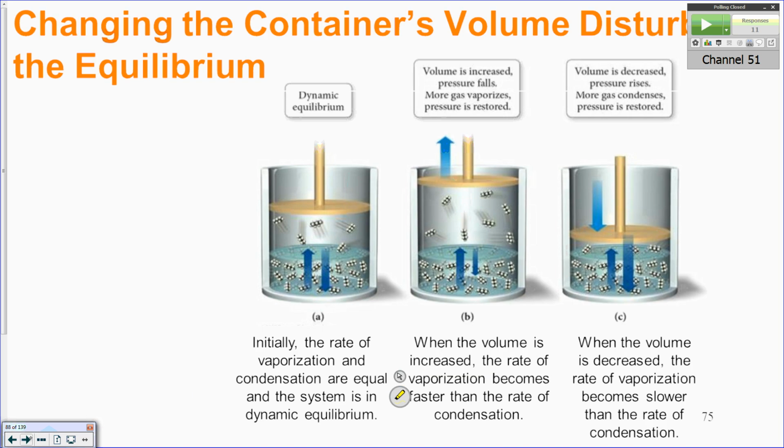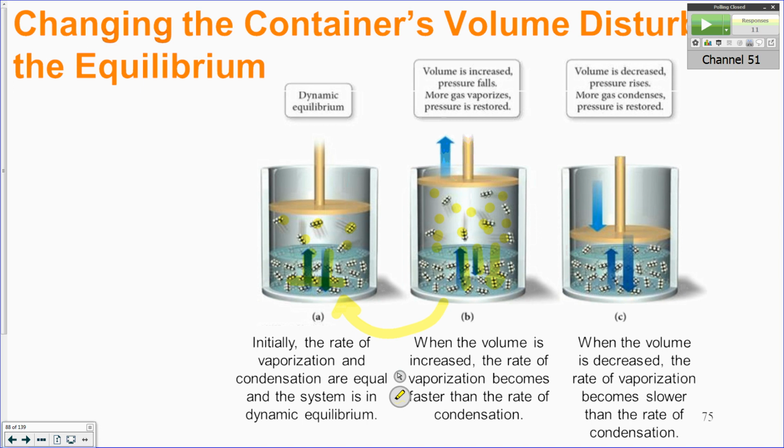So if we look at this visually with the piston, we've got our system that's at equilibrium. We've got a liquid, and it's got some gas above that, and the two arrows are the same size. It's at equilibrium, and we increase the volume. That means this gas expands out into this area, the larger area, the larger volume. Now the molecules are not going to bump into each other as frequently. So what's going to happen is the rate of vaporization is going to increase and the rate of condensation is going to decrease until you produce more molecules in here. And as you produce more and more molecules, the condensation is going to start increasing more and more until it reestablishes the equilibrium you had previously.